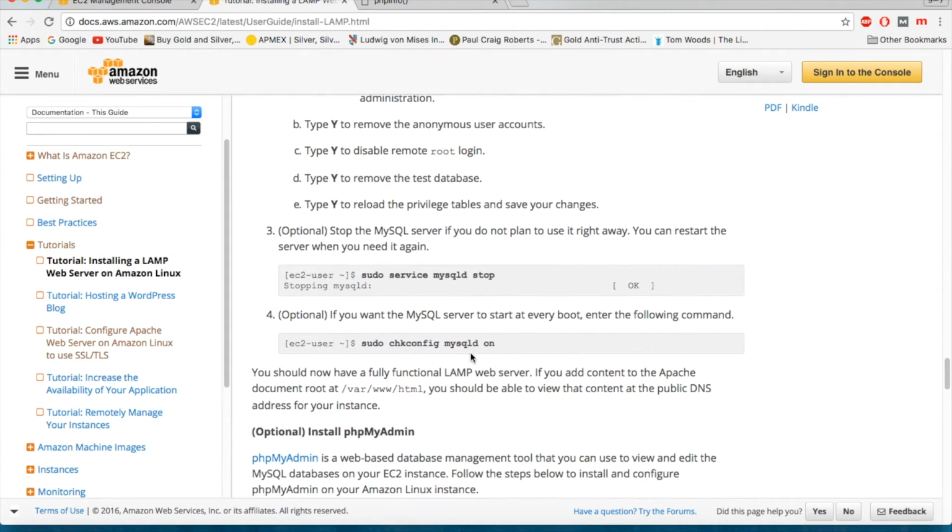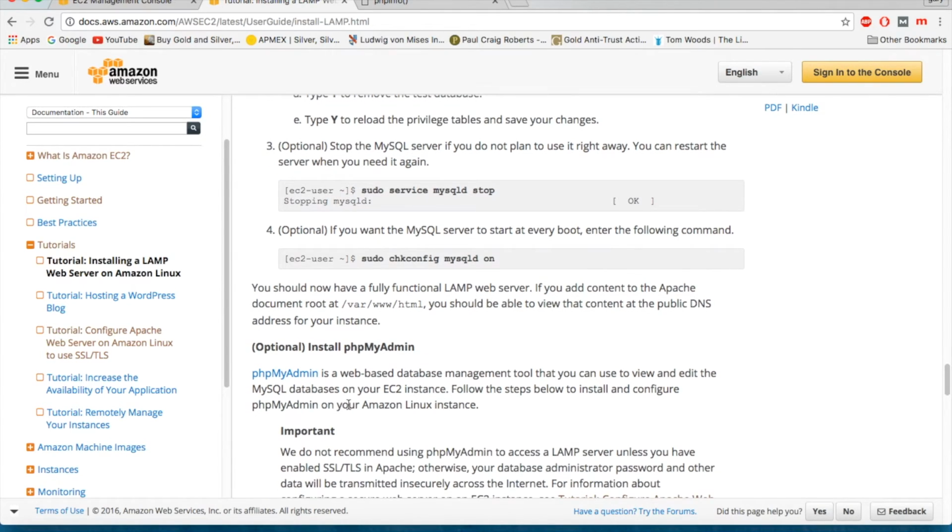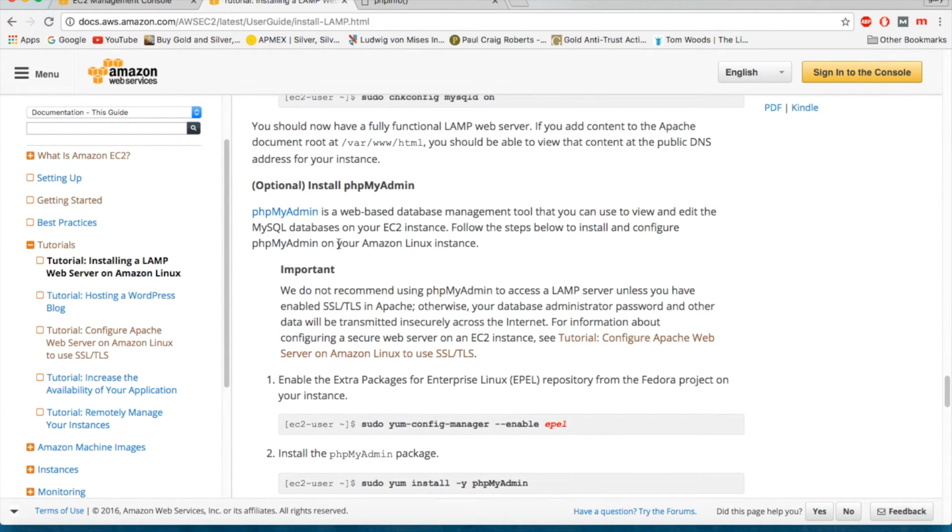And then we don't need to do these optional bits over here. One last thing: we're gonna install phpMyAdmin, which we'll use to access our MySQL that we'll be using in the next section of the lecture where we cover MySQL.